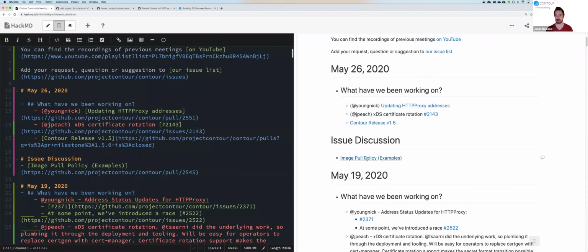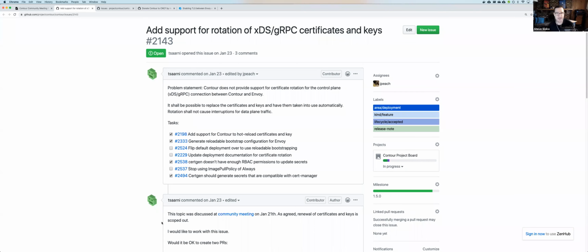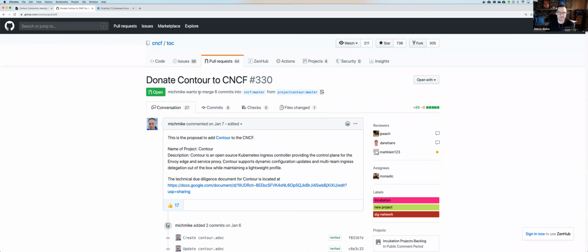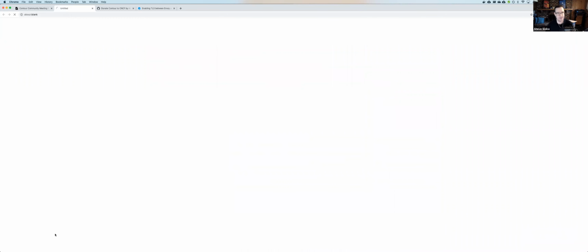So the image pull policy. Yeah, I can start it, and then, James, do you want to chat about it? We can talk about it half each if you like. Sure. So the background of this is that today we have this examples directory in Contour.